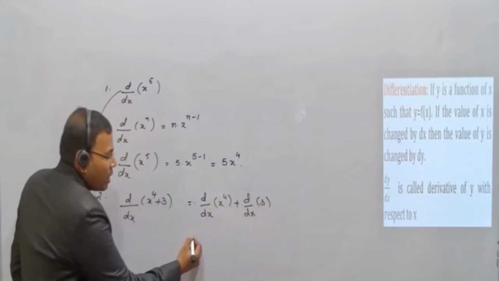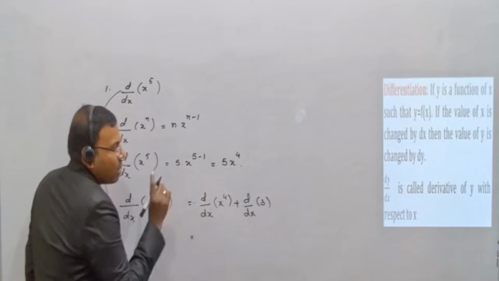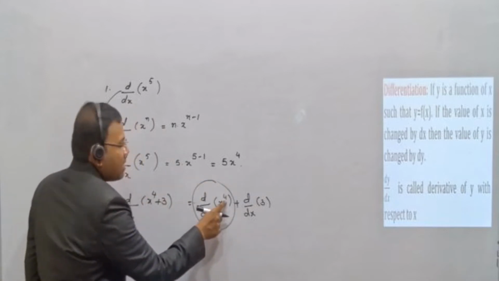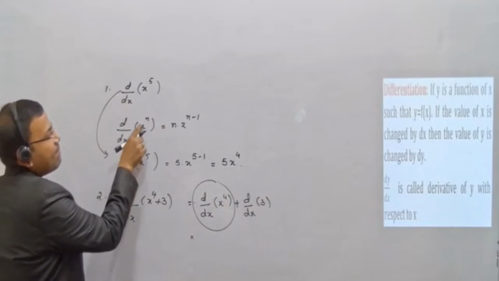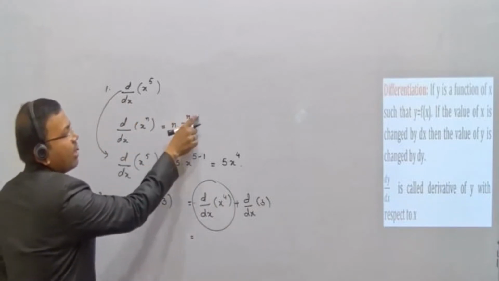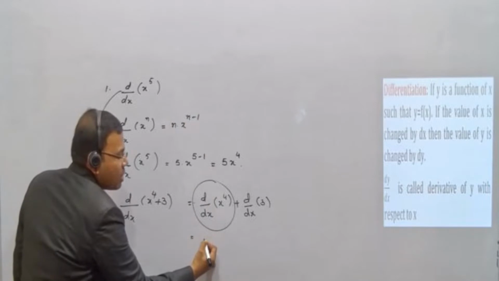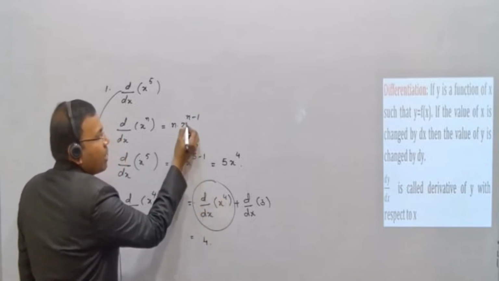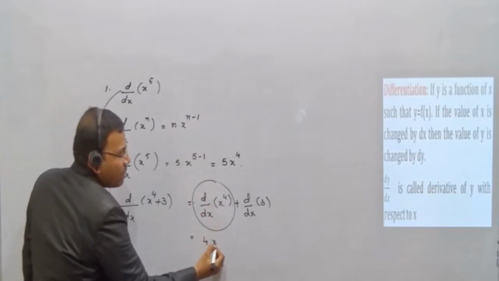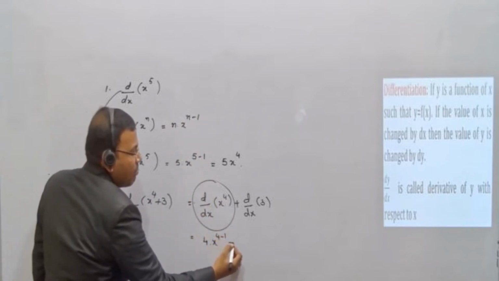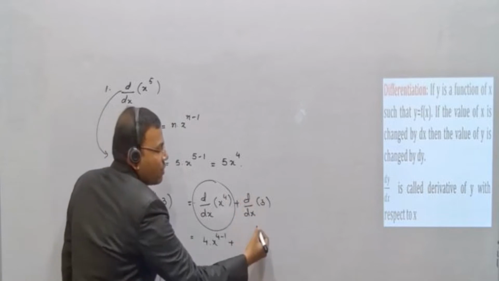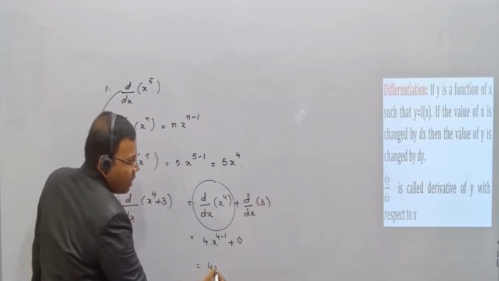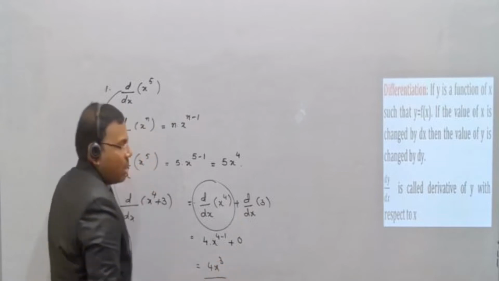Now students, what is this d by dx of x power 4? बेटा इसको हम अलग से solve करेंगे. ठीक है, x power 4 means, can I go with this formula x power n? So n into x power n minus 1. So therefore this is how much? We can write this as 4 and this is 4. So here 4 minus 1 I have to write, plus differentiation of this constant is 0. So it is 4x cube.